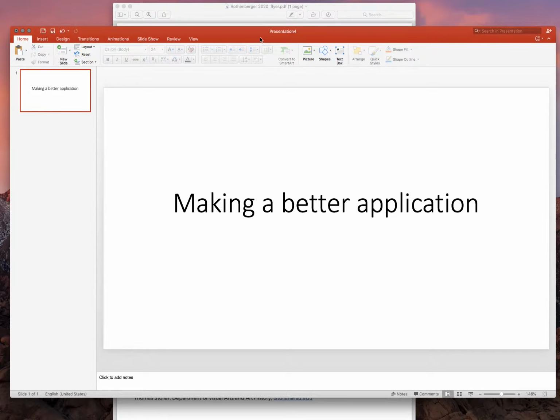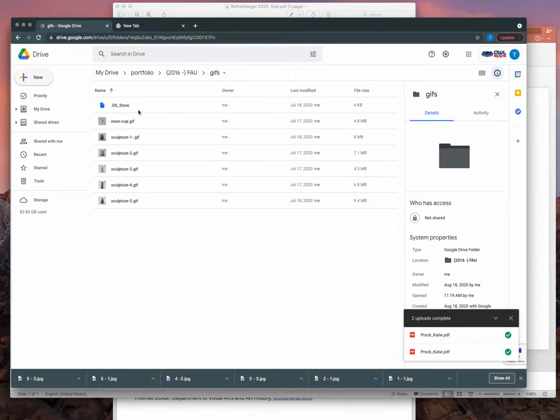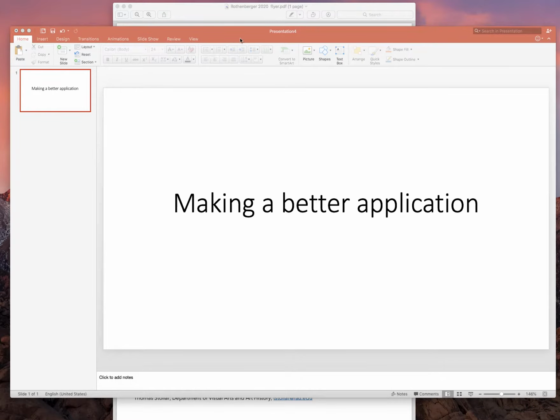PowerPoint is really nice, and I'm going to go over a few of the reasons that it is really nice. If you don't have PowerPoint, it's not too big of a deal because as an FAU student, you do have a Google Drive. In Google Drive, you can go to New, and you can create what is called a Google Slides. Google Slides is basically PowerPoint, except by Google. And the nice thing about this too is you can export it as a PowerPoint if you ever have to turn in a PowerPoint for a class, or you can turn this into a PDF as well. So I'm going to go ahead and continue to use PowerPoint because it's on my desktop here, but Google Slides is very, very similar.